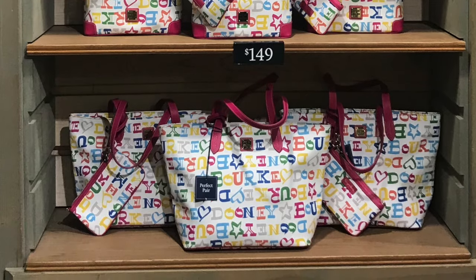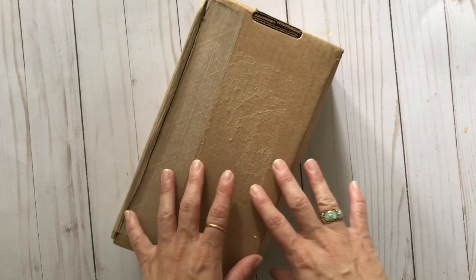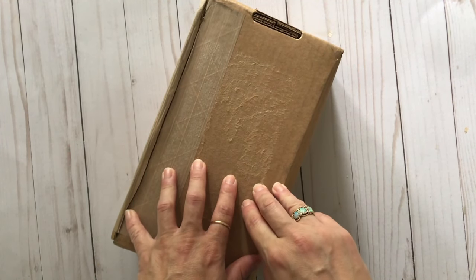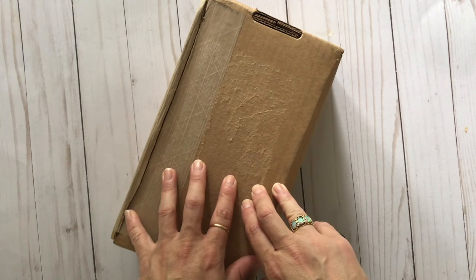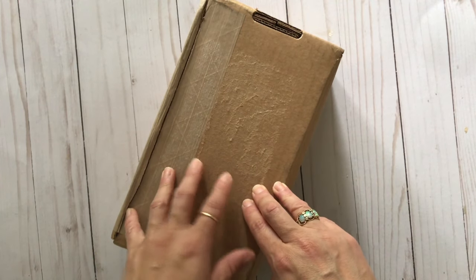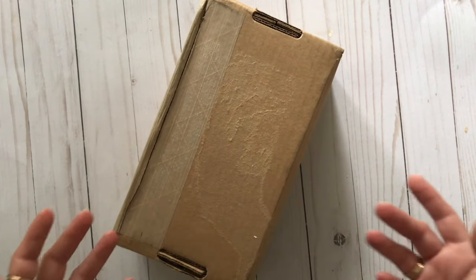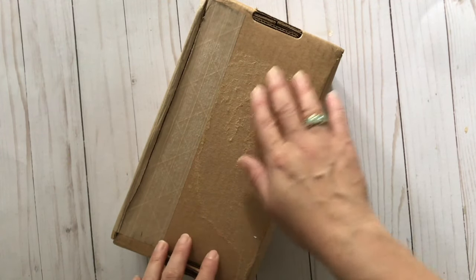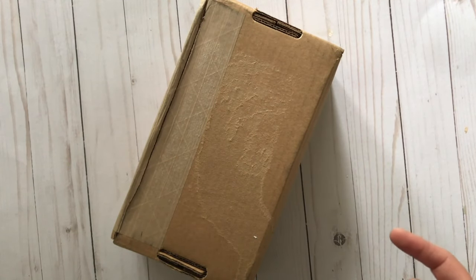So I decided to go to the Coach outlet which was just around the corner, and I found a tote bag that I really liked — this really cool metallic black-blue color. I also found a clutch there that I really liked that I could fit my phone in, with room for money and credit cards, but they didn't have the color I wanted. So when I left the outlet I got back to my car, went to coach.com, found the clutch I wanted, and ordered it while sitting in the parking lot. It arrived today.